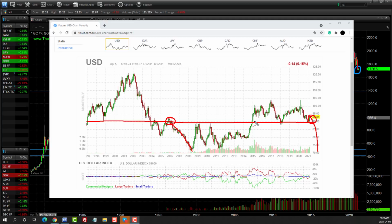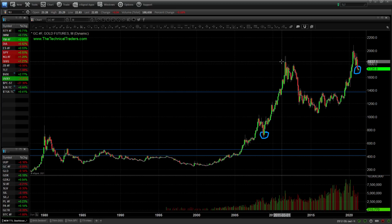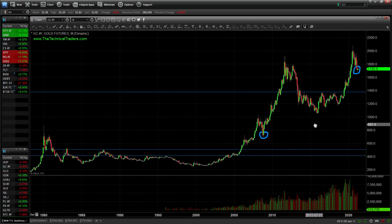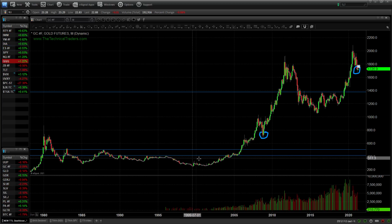but this is a very significant pivot point on the dollar chart where when price is above it, the gold metals struggle. As it's below it and moving lower, we see huge moves in precious metal prices. So we're kind of at this very similar junction, this turning point on the dollar and the turning point on gold itself.